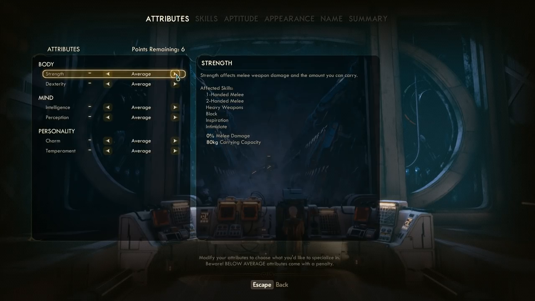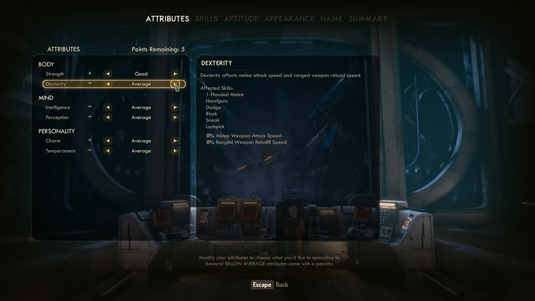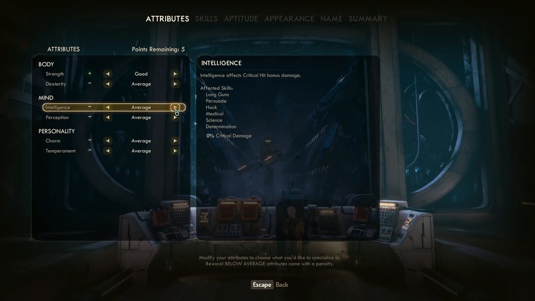But we do definitely want a little bit of extra strength. That's going to give us a little melee damage and increased carry capacity. And I'm not too concerned about dexterity, I don't think, at least not yet.